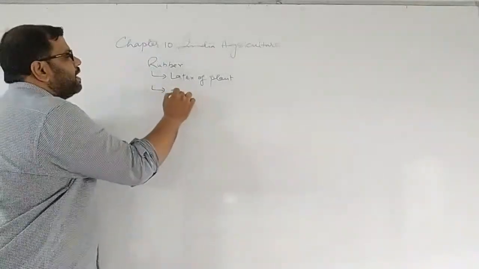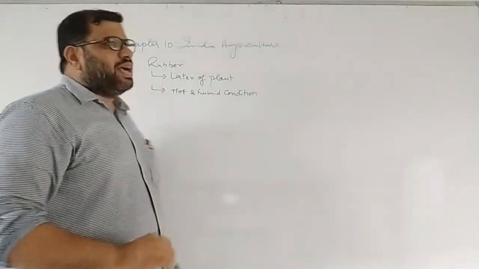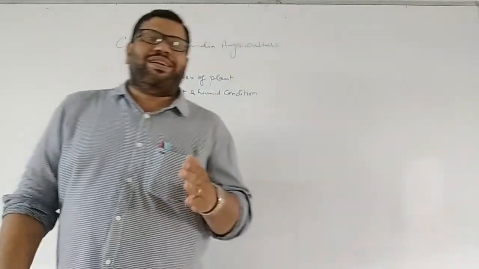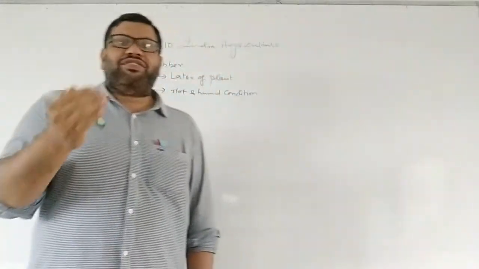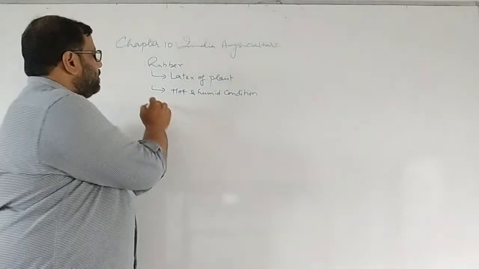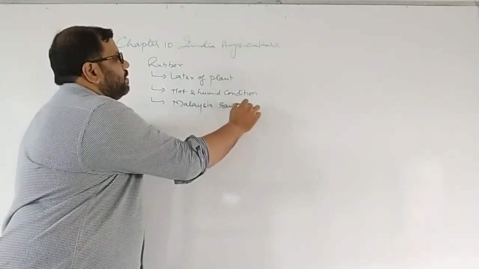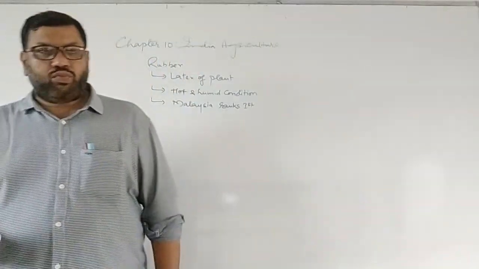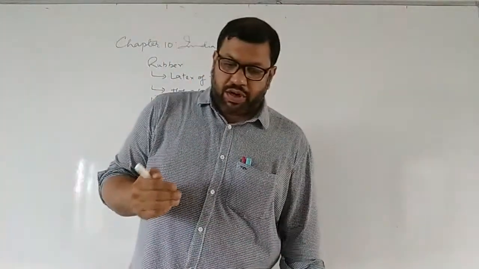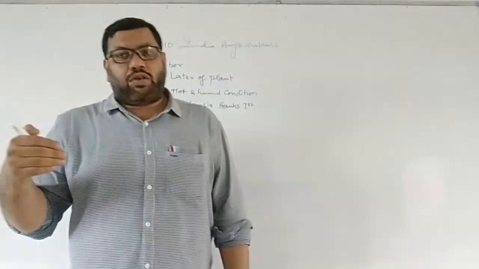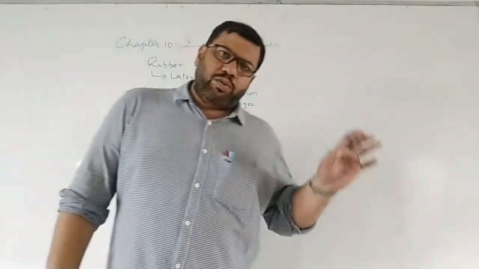It again requires hot and humid climatic conditions. And as the name suggests, the plantation of rubber will be more concentrated in the southern part of India, or the peninsular part of India. This is the reason why the country Malaysia ranks first in rubber production in the world. Those areas where we find plenty of rubber in India are Kerala, Tamil Nadu, Karnataka. Certain portions are also found in Assam and Tripura, the northeastern part of India, where abundant rainfall and hot and humid climatic conditions are present.